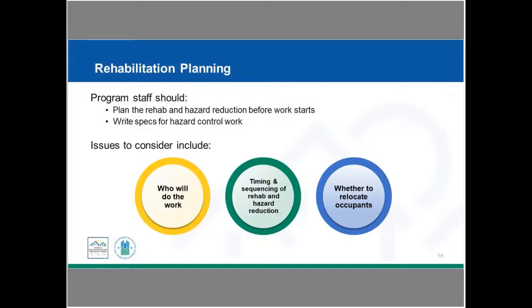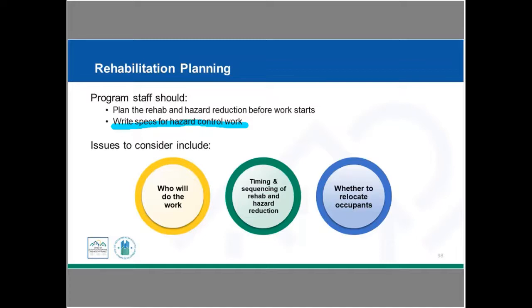I mentioned that the specifications for the hazard control work could be done. We could hire a risk assessor to be able to do that. And our risk assessor report is going to, of course, have identified what that scope of work needed to include, where those hazards were that needed to be addressed, and some suggestion about potential treatments for that. But the scope of work, those specifications that you're going to use as part of your bid documents, will need to include that level of detail so that contractors bidding on that will know what they're going to need to do as part of that.